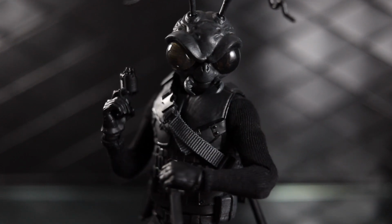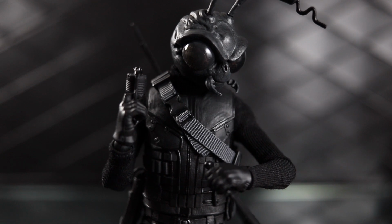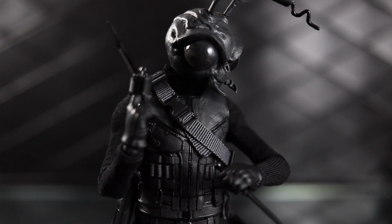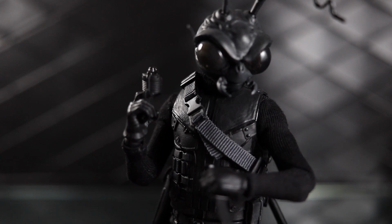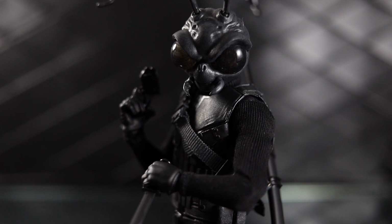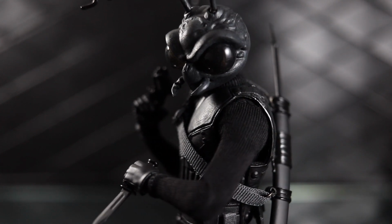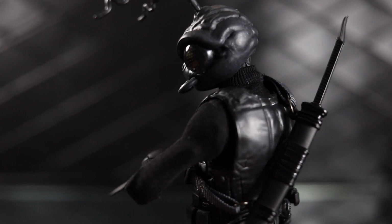So essentially this is a repaint type figure, but it all comes together so well that I really like it, and it's worth it to me because he just comes so fully loaded. There were a ton of accessories that I still didn't even have, even though I do have quite a few Mezcos, so very much worth it to me. This is a really cool release. So let's get into this review.